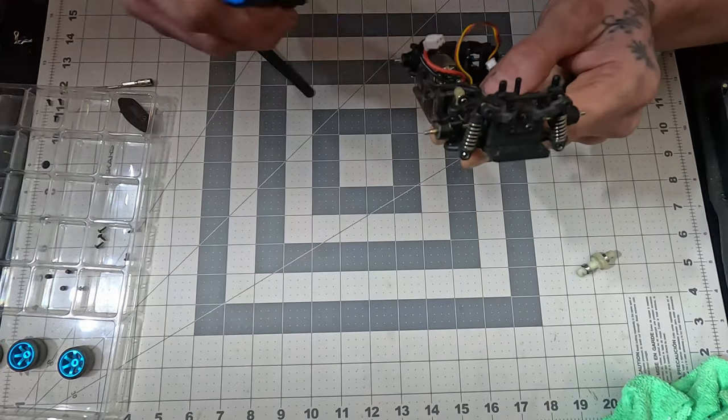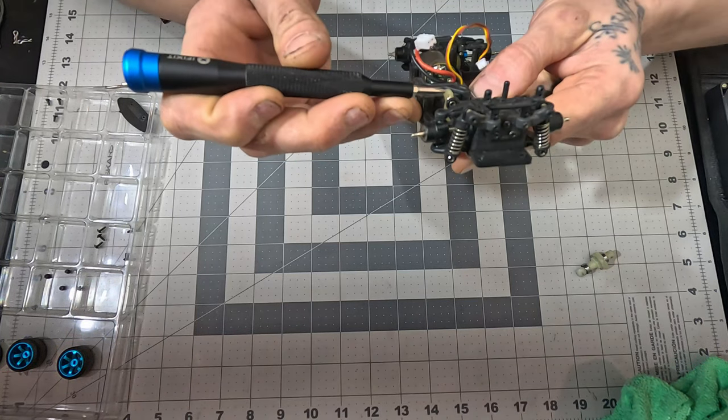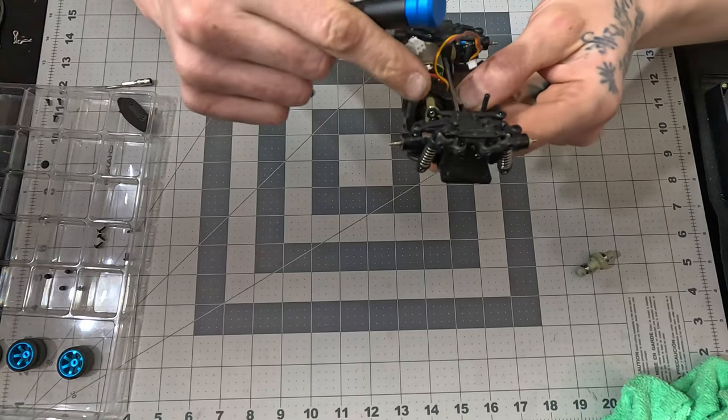We're gonna adjust the servo horn. So we're gonna take this screw right here, move it out, and we're gonna move it up one. That way we have a wider turning radius. So we'll do that now.